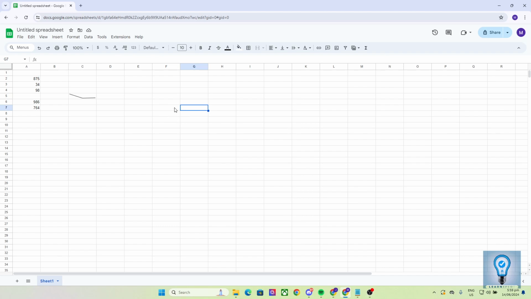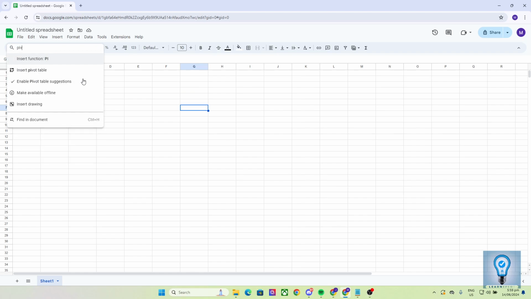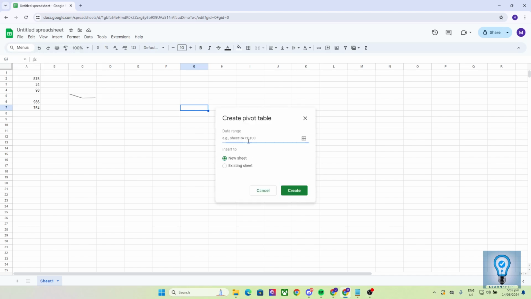Now, to create a pivot table, you can do it manually right over here. As you can see below the file name, we've got different tabs that we can choose from, but the easiest way is to press Alt+/ on your keyboard to open up the search menu right over here. From here we can just type in the word pivot, and as you can see, we've got pivot table right over here. Insert pivot table, and now we have the data range.